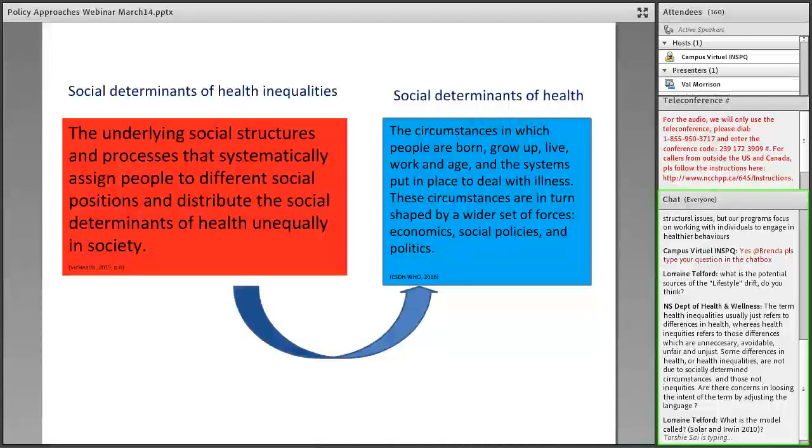And in order to work on health inequalities or health inequities, we need to work on the social determinants of health inequalities, which are in a sense what determines the social determinants of health. And that isn't to say that the social determinants of health don't feed back into the determinants of health inequalities. They do. Those policies and values and ideologies and norms and systems of governance tend to favor some groups, and that favors reproducing the underlying social determinants of health inequalities.